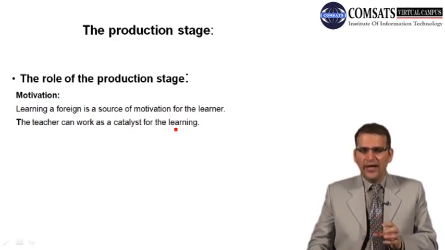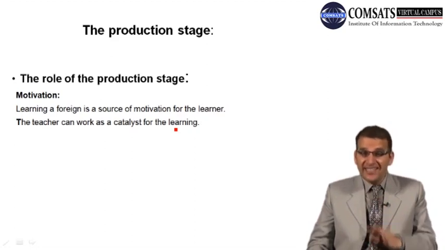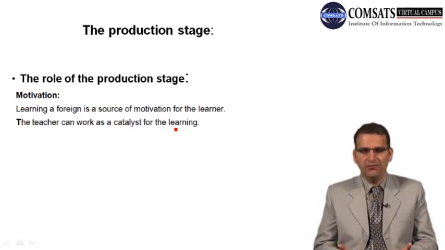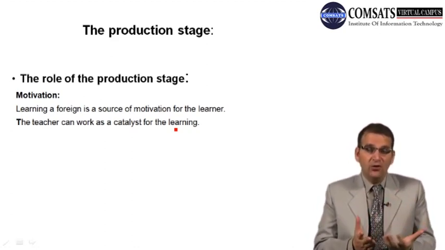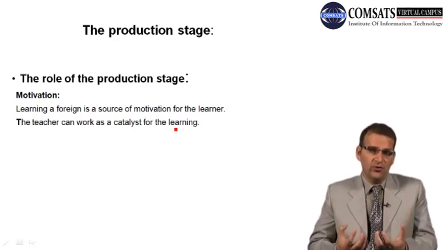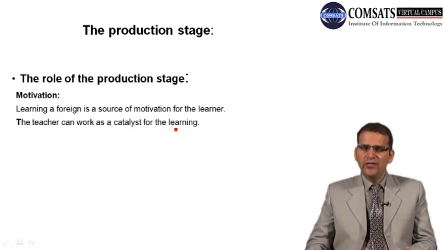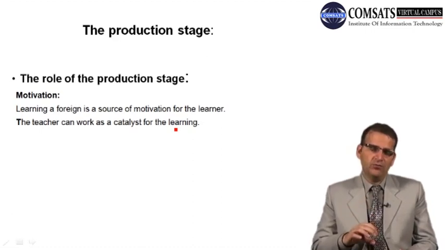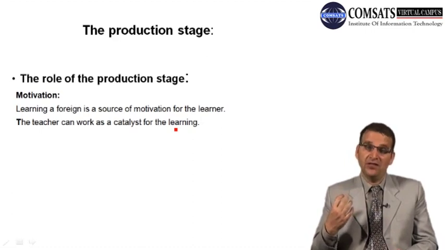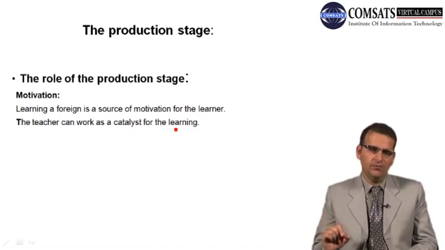So again, the question is why some students cannot produce well in the production stage. We have to go back to the presentation stage, whatever the problem in the presentation stage, and we need to find out the weaknesses in the presentation stage and also in the practice stage, right? So the production stage is the output stage, right? It is the output of what you have practiced, or it was a controlled practice, and then we go back to the presentation stage. So dear students, the failure of the production stage again goes back to the presentation stage and the practice stage. Success of the production stage is linked with the practice and the presentation stage.